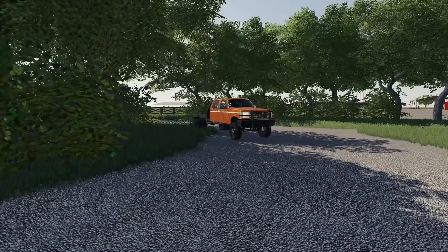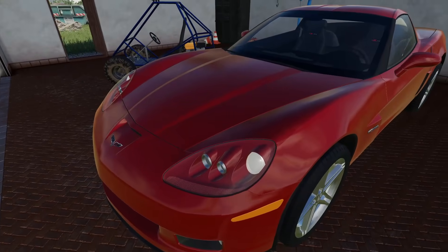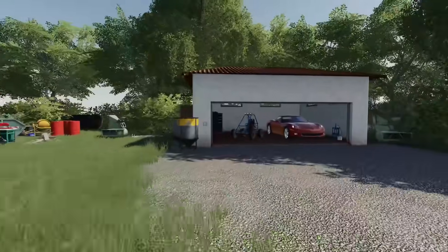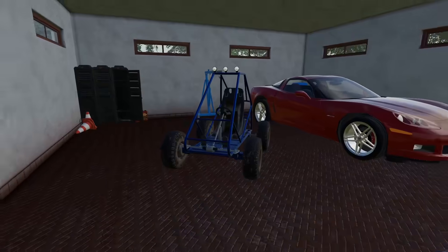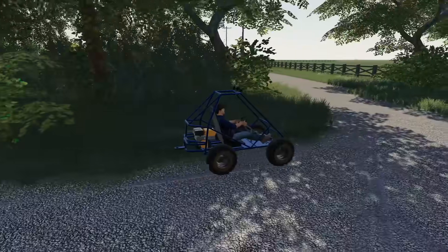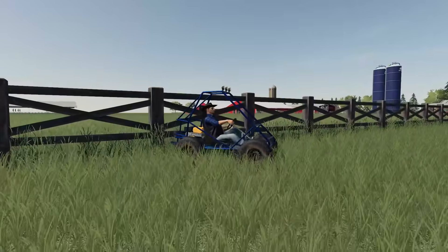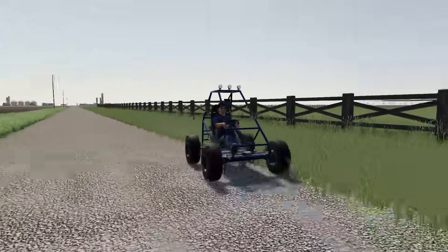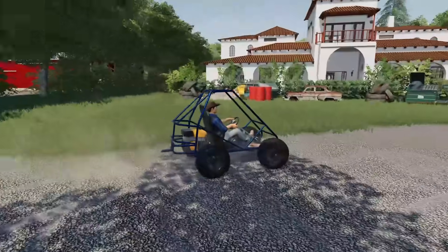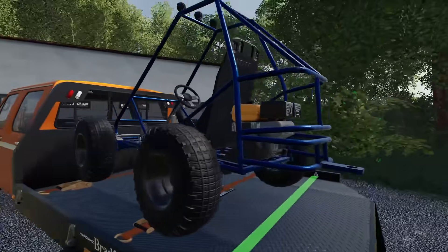I've got a pair of booster cables and a gas can — I'd be curious to see if I can get this thing going. I can't figure out how to pop the hood on it. Well, we're gonna try to get the go-kart running. We got it boosted, got some fresh fuel in it. Let's see if it goes — oh, we're going! Oh yeah, this is cool! Oh no, we hit the fence. This thing is so cool. We're taking this back home, there's no way we're not. Can I get this thing on the back of the truck? We're gonna try and then head home, grab the trailer, and get some of this stuff out of here. Got it strapped down — this thing is so fun.